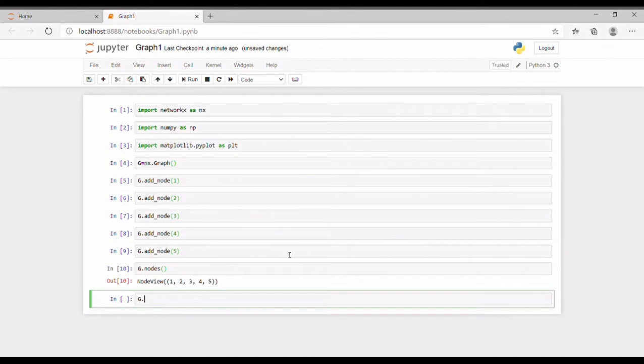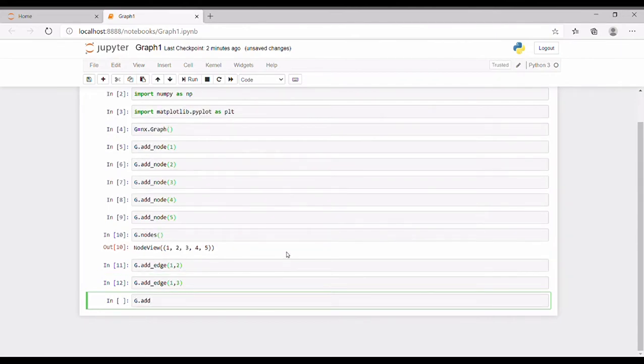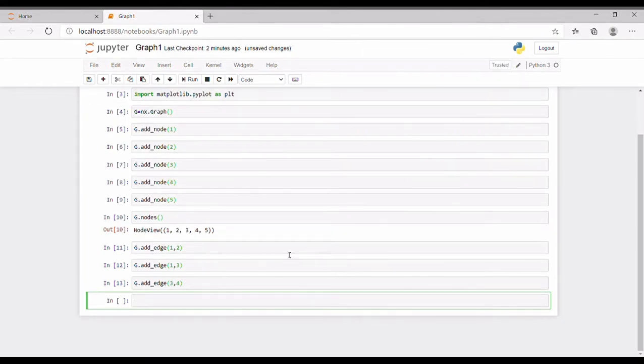Now to add the edges, I am using the similar command G.add_edge between 1 and 2 vertex, add edge between 1 and 3, G.add_edge between 3 and 4, between 2 and 5.